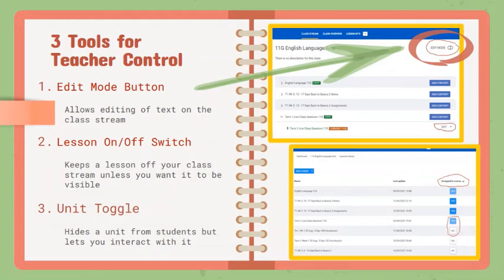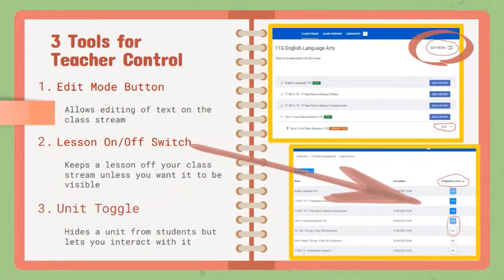Another powerful tool that you can use to manage your class stream is your lesson on and off switch, which is found in your lessons library under the heading Assigned to Course. If you select the button beside the lesson that you want to control and click on it, it will either place it on or remove it from your class stream.